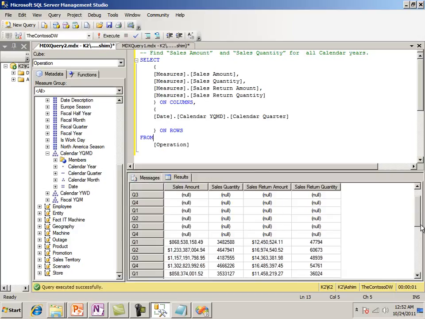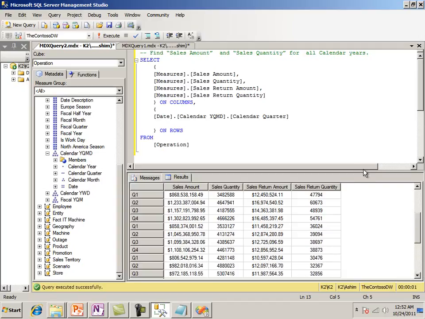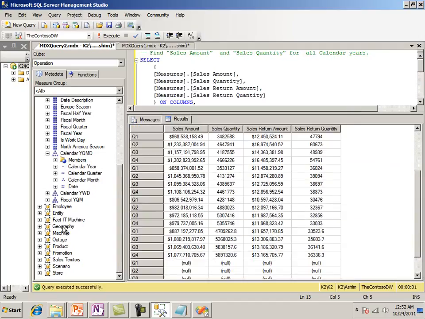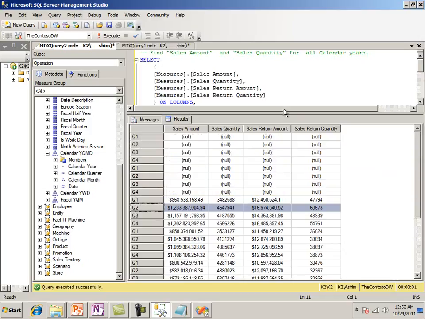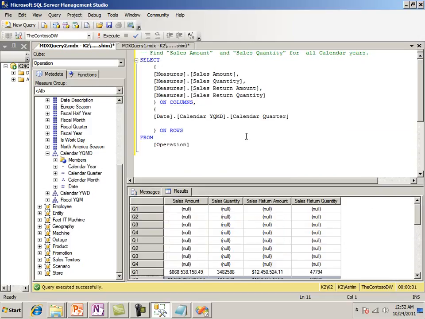We're fine, but one issue is we don't know which year the quarter belongs to. Not very clear. So how can you find it? I want the year name quickly.